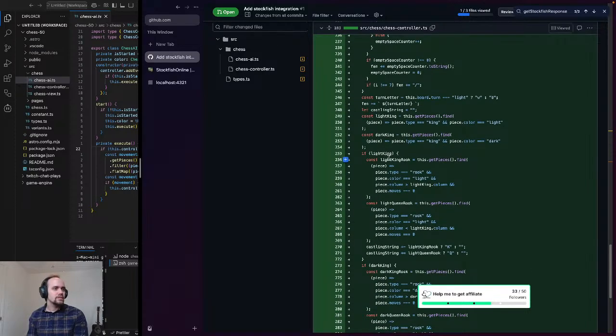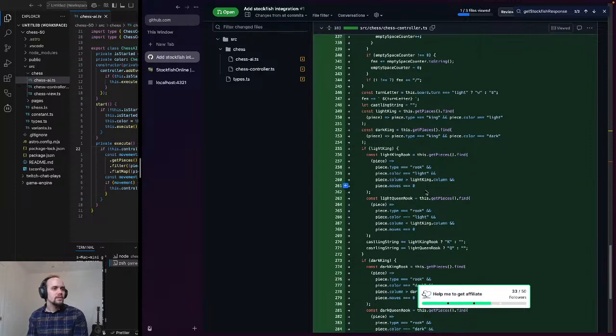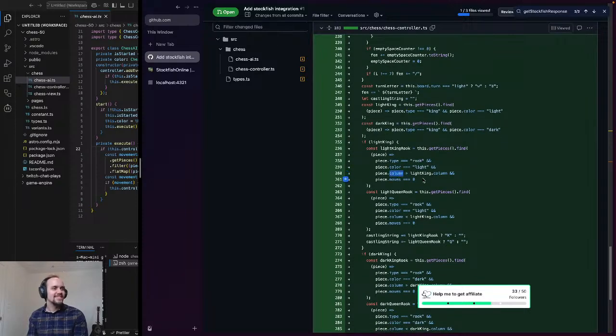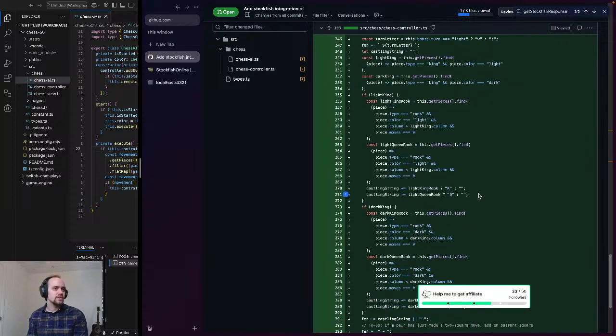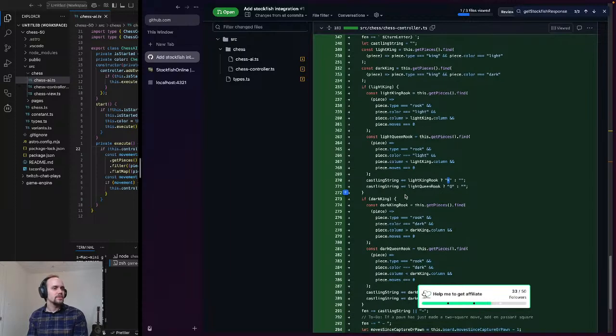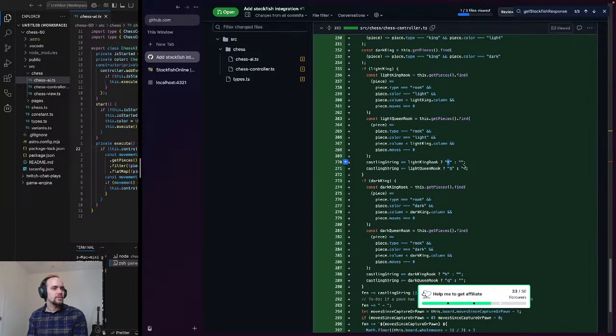If light king, find light rooks. Okay, yeah. Find a light rook on the right side of the king that hasn't moved. I like that, it's a cool idea. Castling string. It's either capital K, capital Q, and then we do the other castling, or an empty string.